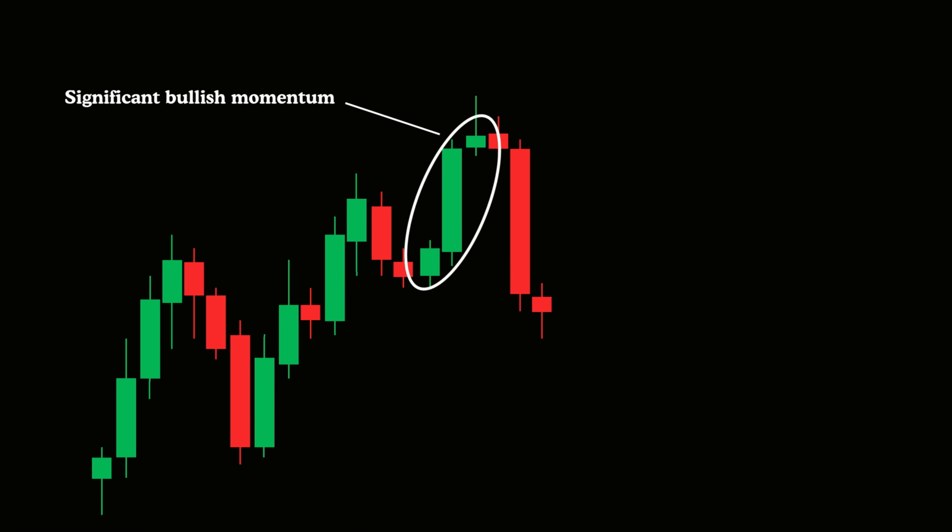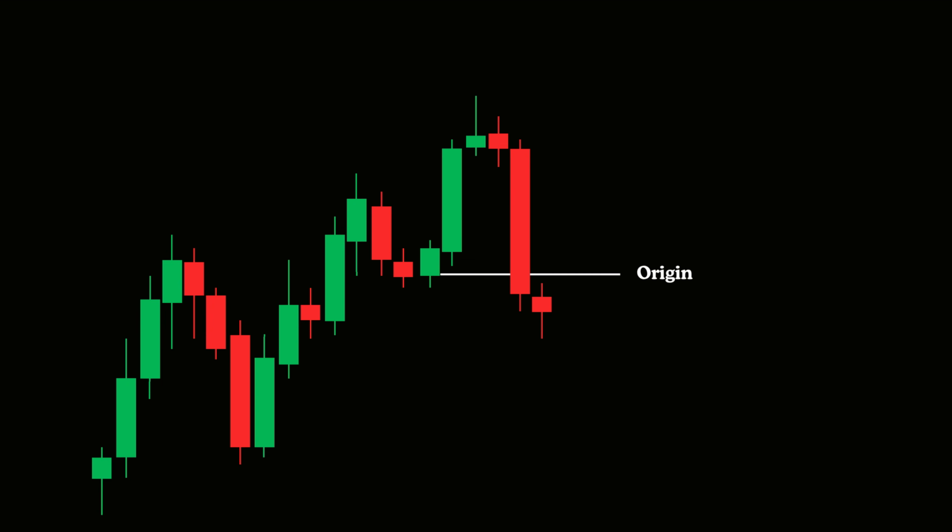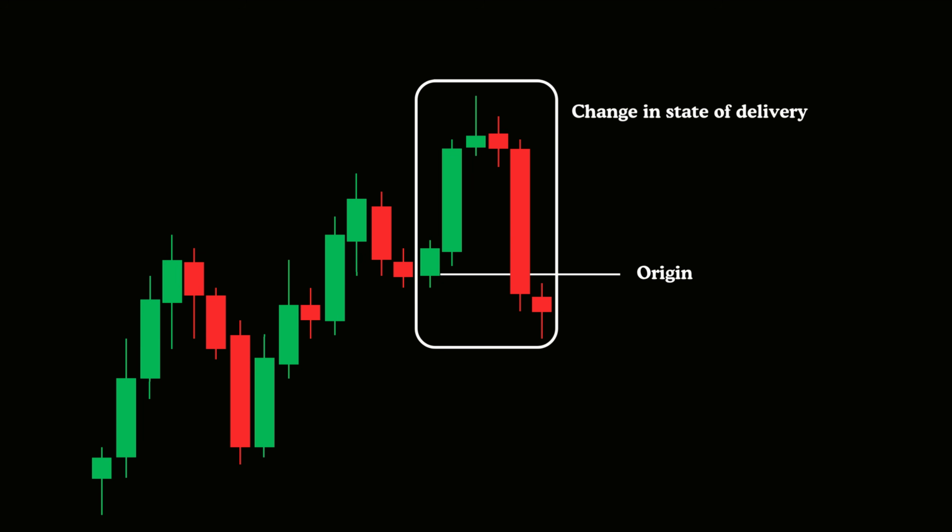We're in a clear bullish trend, with recent price action showing strong buying pressure as price breaks above a previous high decisively. This confirms that demand is firmly in control. We highlight the body of the first strong bullish candle as a reference for the start of this move. With the structure leaning bullish, we naturally expect price to continue higher after a minor retracement. However, if price suddenly drops and closes beneath a key demand level, invalidating the previous bullish push, this is what we call a change in state of delivery.